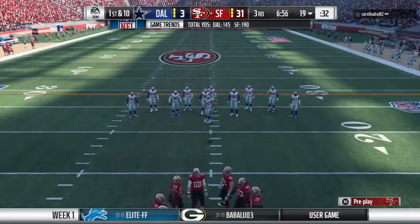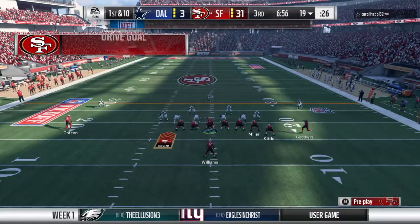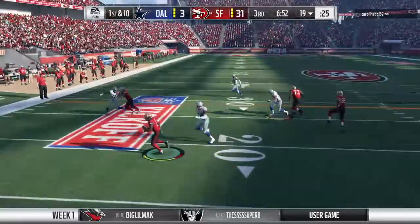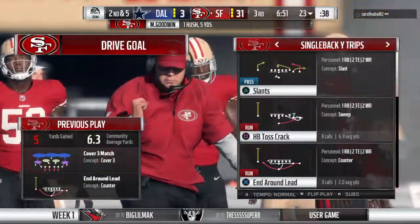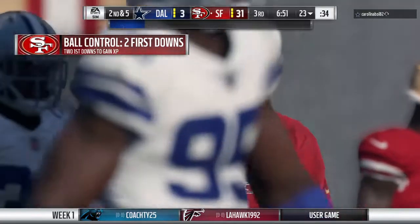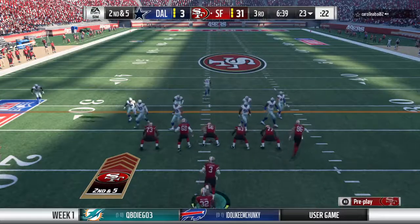And what I'm thinking is that the offensive staff spent the entire halftime just working with them on, here's what we think they're going to do to attack us in the second half. Nice first half that we've had, guys, but be prepared for some change-ups. We're going to see them when we kick it off in the second half. See how they handle any adjustments that might be made defensively. Give him 5 on the carry there, and it'll be second down. So second and medium, 2nd and 5 now.